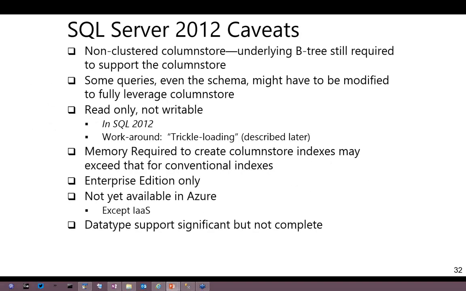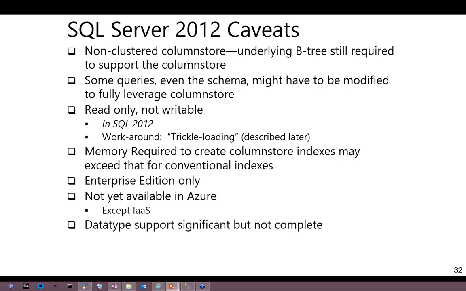Okay, now I'm going to dive into the caveats related to 2012. In 2012, Columnstore indexes are limited to non-clustered indexes only. An underlying B-tree is still required. Whether it's a heap or a clustered index, you need a base table to create a Columnstore index in 2012.